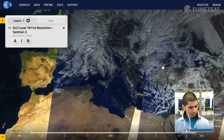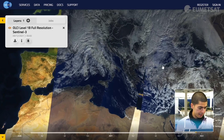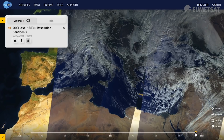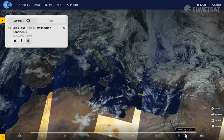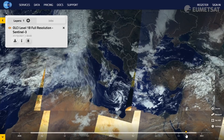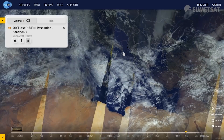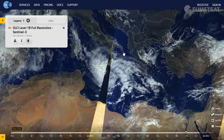Here I have a picture of the Earth as seen by the Ocean and Land Colour Instrument — the OLCI — at midnight today. I can slide the time bar to choose when I want to see things. Let's look at late October when there was a Medicane, a big storm in the Mediterranean. It's the 30th of October 2021, and you can see several views of this storm as seen by the Sentinel-3 OLCI instrument. It's a very large storm, reflecting a lot of light back out into space.